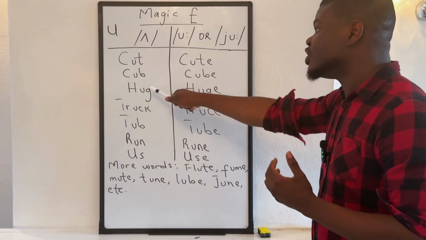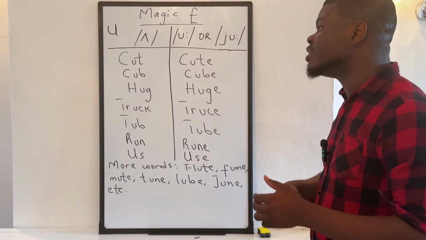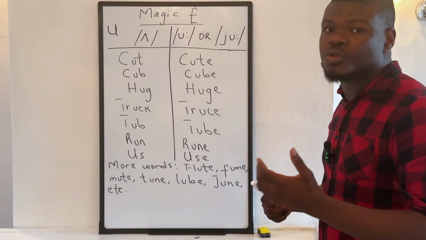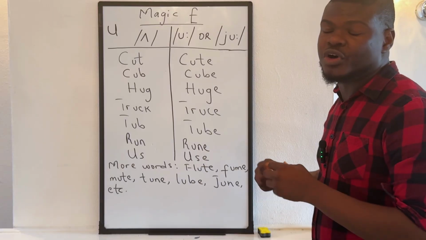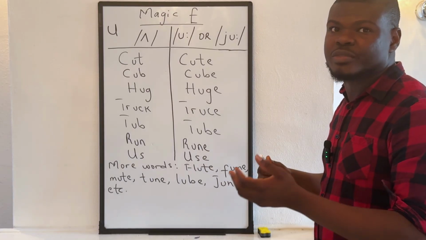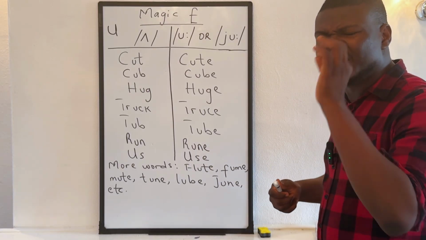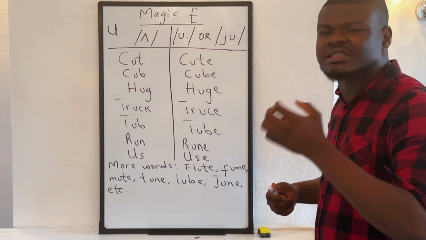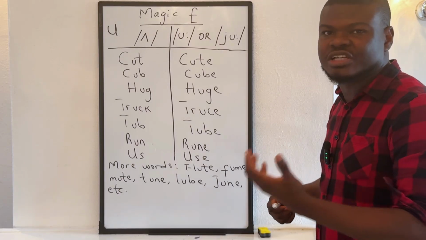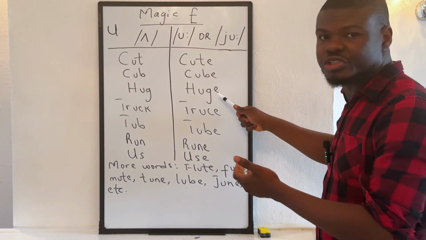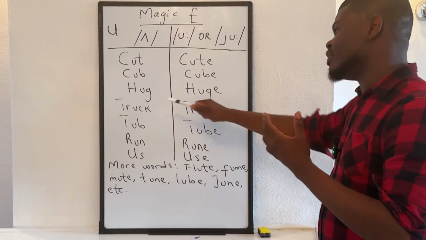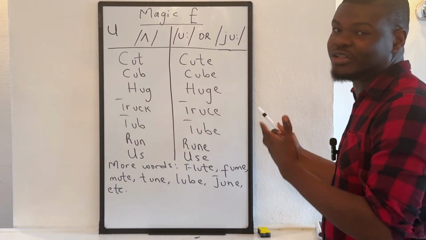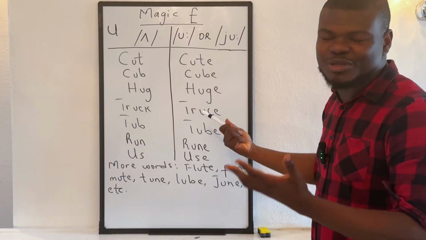By the way, there is a change of consonant sound even with these. The g in the word hug, what we've got is the g sound, but in the word huge, what we've got is the j sound. And take note of that, the glottis sound, the letter H sound. Hug, huge. Truck, truce. Now, obviously, this is not the main word that should be, but I just had to form something with that, yeah?